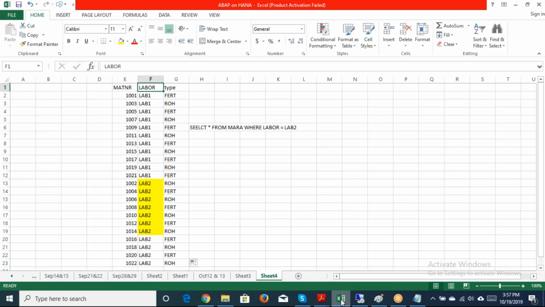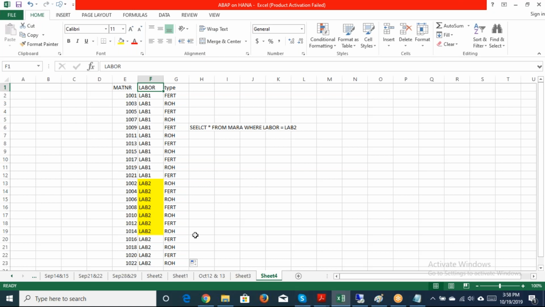If you selected only the F column and sorted this field, then the other two columns are not selected, right? In this case, the data will be misaligned. So you mean to say that SAP will select all the data in the table and then sort by this field, right?